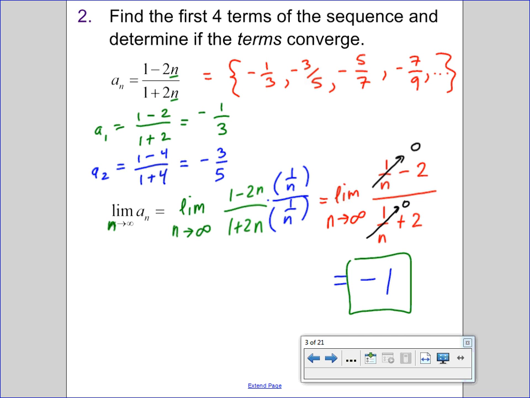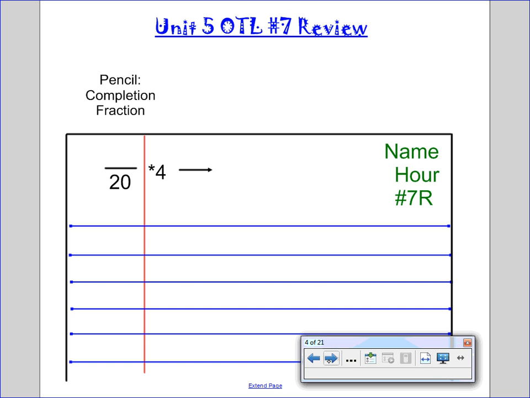And so I want you to know, from our BC prereq unit, a big thing today is if the nth term doesn't converge to 0, then we've got no hope for the series, that is the sum of the terms, to converge and have a finite sum. That is, the series will diverge if the nth term does not converge to 0. All right, enough, I don't want to give away the whole lesson. We'll pause the recording and take care of the double check.